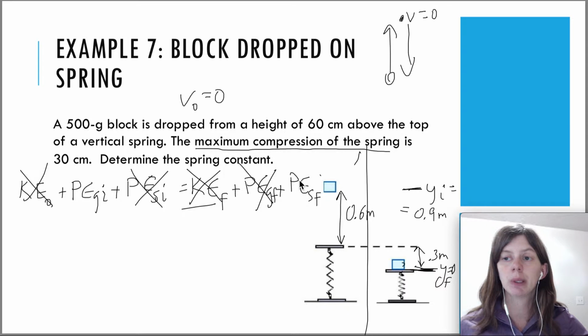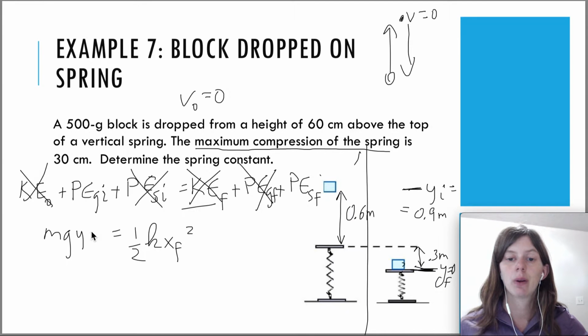But there is spring potential energy because there is some compression of the spring. But we're just ending up with two terms. mgy initial for the initial gravitational potential energy, and then the final spring potential energy, 1/2 kx final squared. So it turns out in the problems that we do, you're usually left with 2 or 3 terms, even though you start with 6. It's possible to end up with 4 terms, but usually it's going to be 2 or 3, just the way the problems are written.